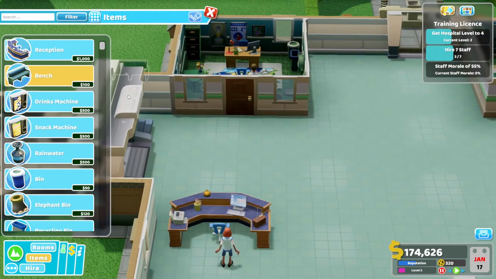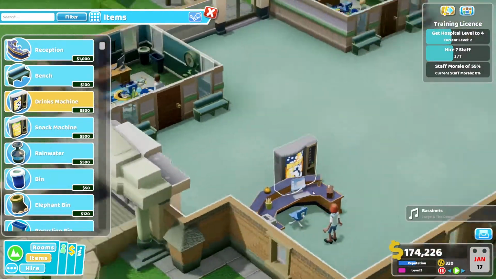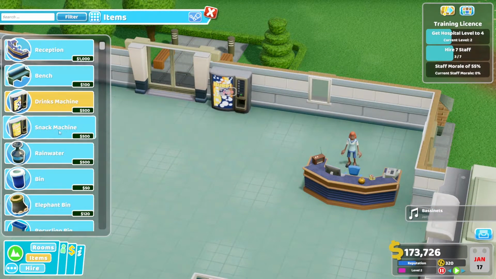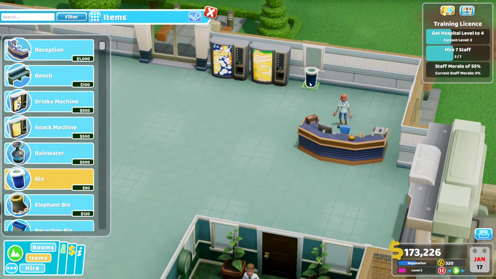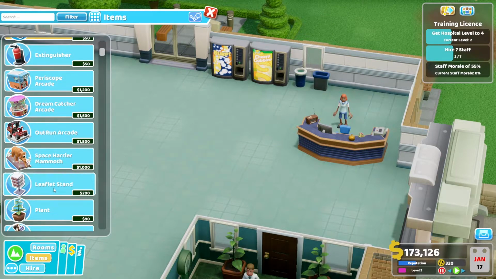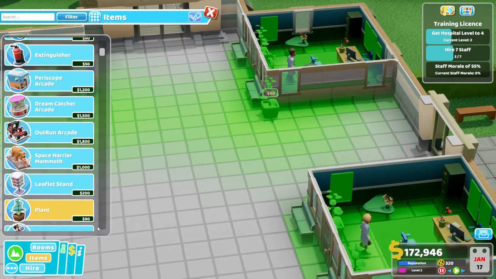Right, items. We need some benches. Boom. Boom. Boom. Boom. Need some snack machines. I'm going to fit some snack machines just here. There we go. Drink machine. Snack machine. Obviously, we need a bin. Recycle bin. Gotta make it all look good, don't we? All look good. Good plant right there. Can we fit a plant in there? No, of course we can. We can fit a plant right there, though.